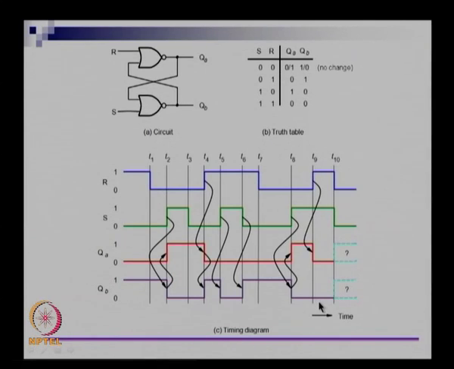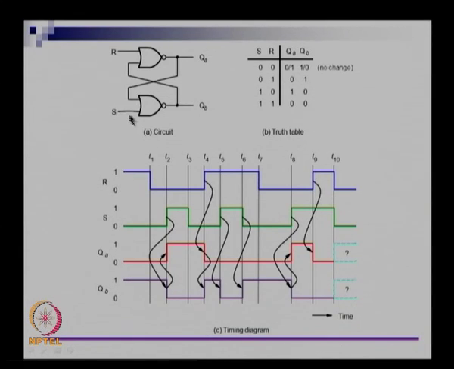Okay. Now for some reason, let us assume that at T10 both R and S are pulled down to 0. So they both are changing from 1 1 to 0 0, right. So if R is changing from 1 to 0, S is changing from 1 to 0, and the other two inputs, the QA and QB are already at 0. Now let us see what is supposed to happen to QA first. So R is changing from 1 to 0 and QB was already at 0. So if you look at what will happen to QA, this is 0, and so this is changing from 1 to 0, QB is at 0, so QA will try to change to 1, right.